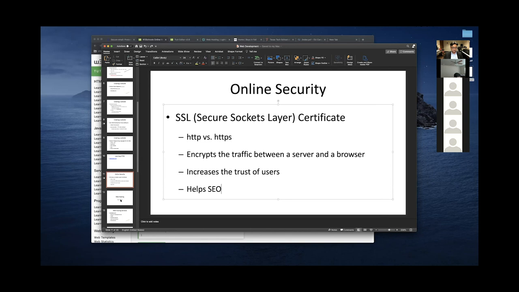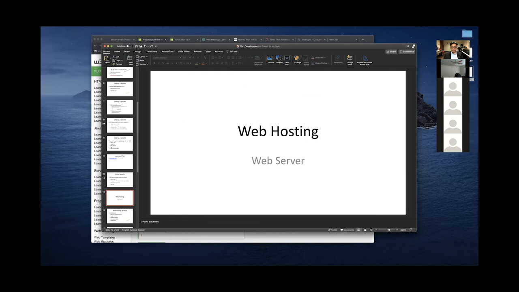And once you have a domain name and a strategy for designing a website, whether CMS based or non-CMS, you're going to have to look into web hosting. In other words, a server. You need to put your HTML file onto a web server so that people can access your file online.